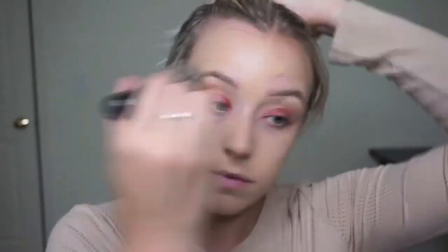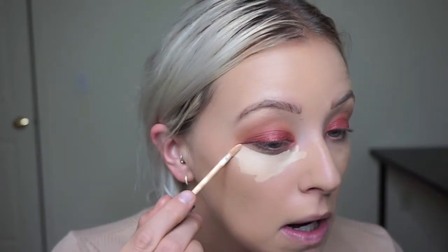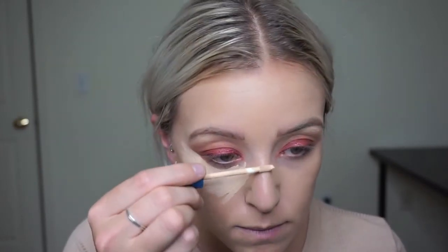Kind of like you're painting — like literally paint strokes. And lately I haven't been putting foundation around my eyes because I feel like it's building up too much product, so I'll just put concealer. So I'm going to go through with the Super Stay Better Skin by Maybelline. I have used this a couple of times now and I'm actually starting to like it a little bit more than I did originally. I didn't really like it to be honest — maybe because I like it a little bit more full coverage and this isn't. But I'm starting to warm up to it.